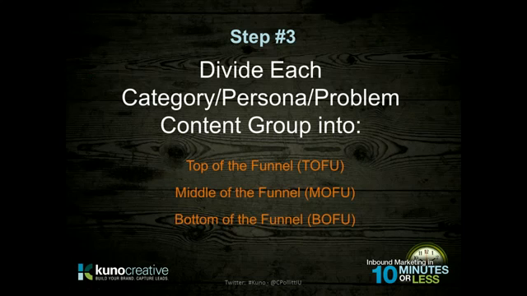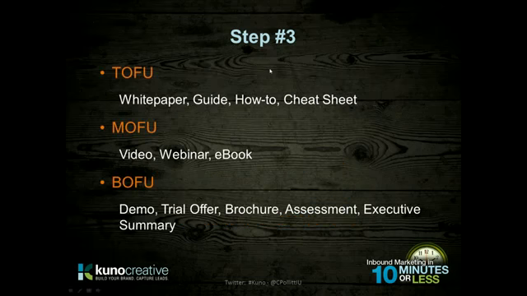Then once you have divided up your content into categories or personas or whatever you do, you have your piles. Okay, and the example I gave, the mobile marketing pile, we'll use that here. Once we've identified our piles of content, we want to divide each pile up into 3 areas, and those areas are top of the funnel, middle of the funnel, and bottom of the funnel content. And it would look something like this.